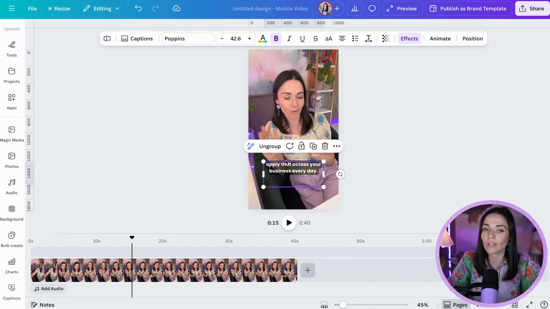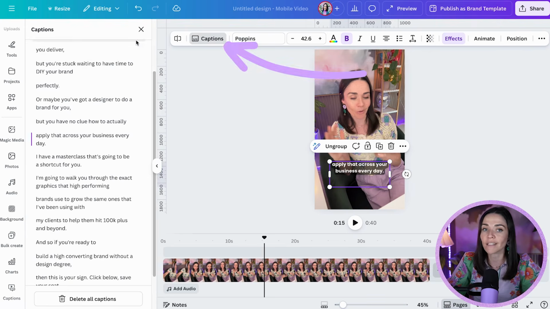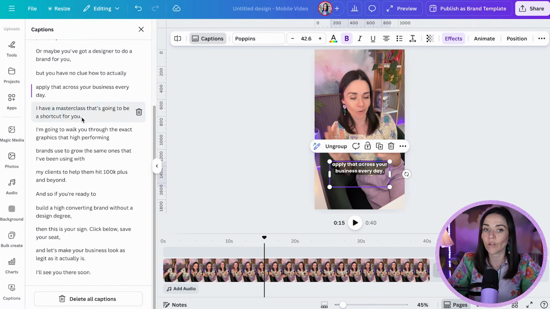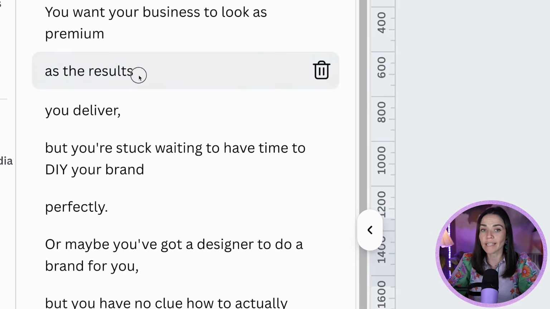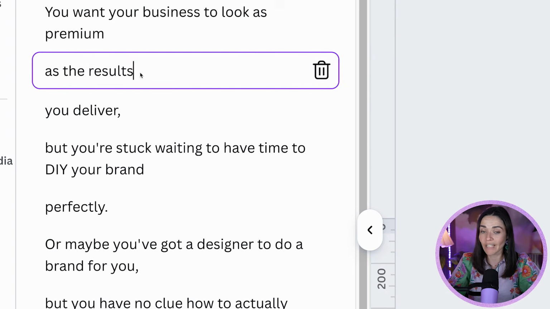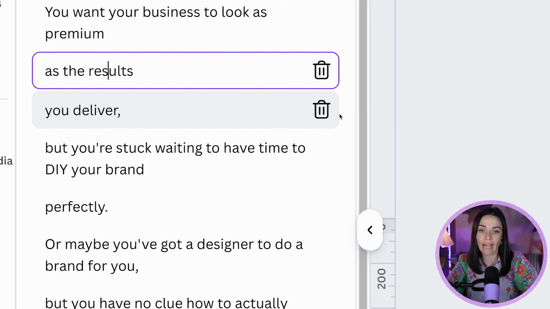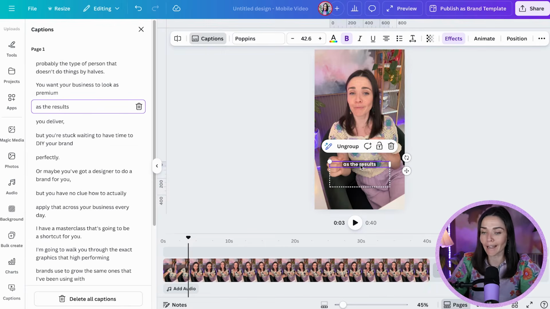So if I click on the text box here and toggle over to captions, it's going to bring up all of the exact words that I've said here. If I want to edit what it says, I can literally just click on here. I haven't done anything other than click and I can type in here. And it will add that text to my captions, or I could delete it, or I could edit anything inside here, or I can press delete with a trash can and it will delete that whole line of caption. And that will then be reflected over here in my text.